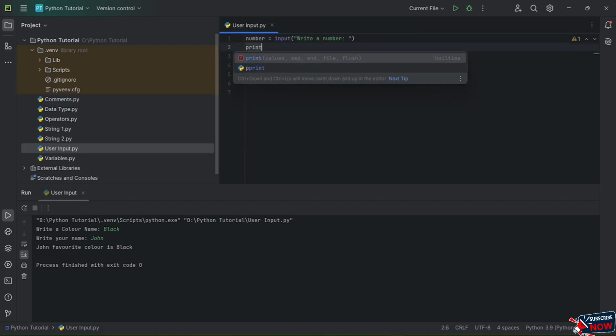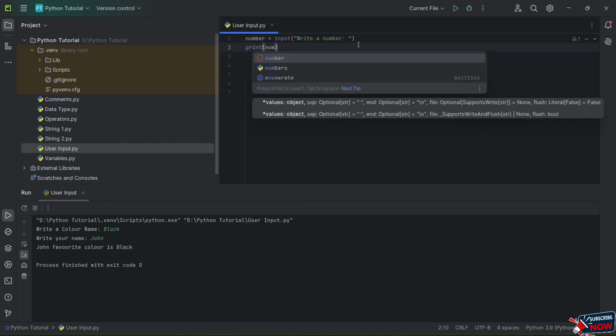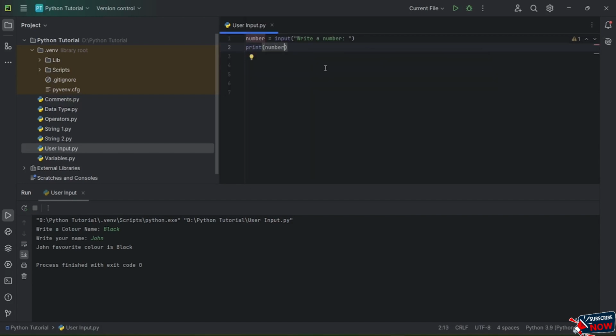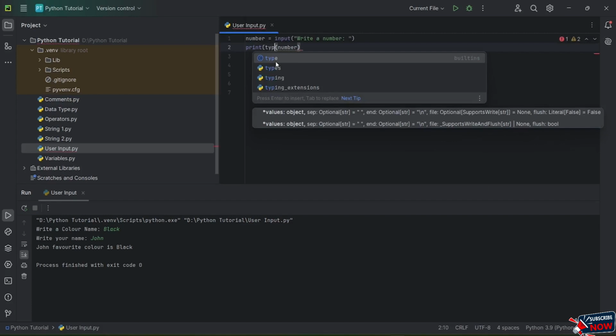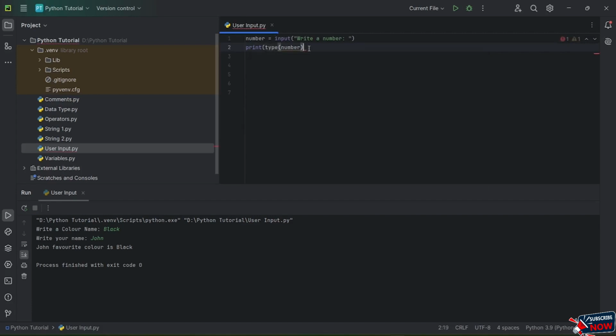So if I type print and over here type number, as this is the variable, and I want to check whether it is a string or an integer, let's open this one as well and run this code.